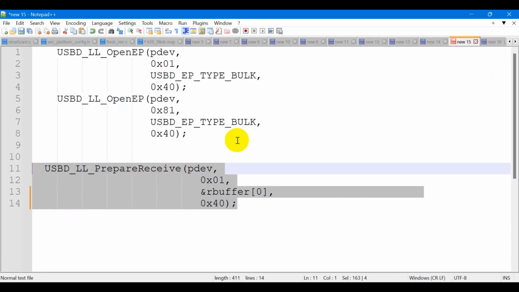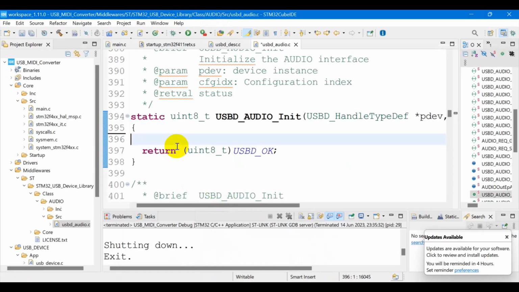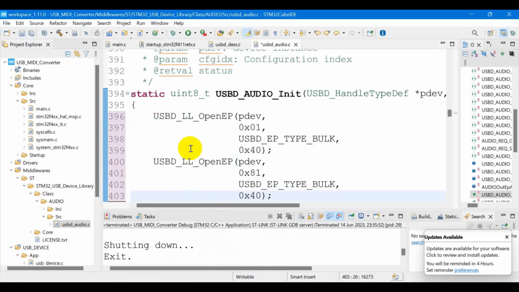Now I will copy needed functions and insert them in my code. Honestly, I took these functions from my old project. Let's copy them.